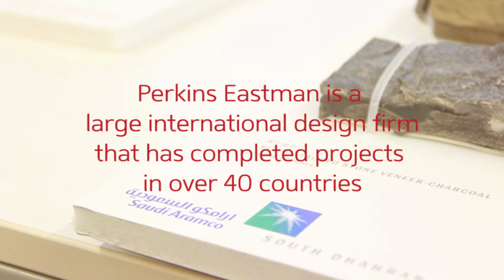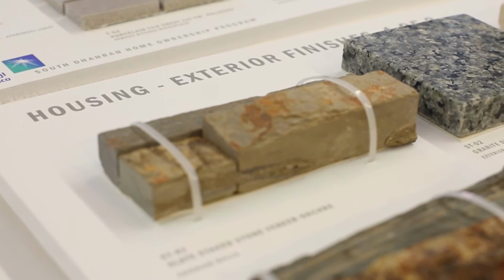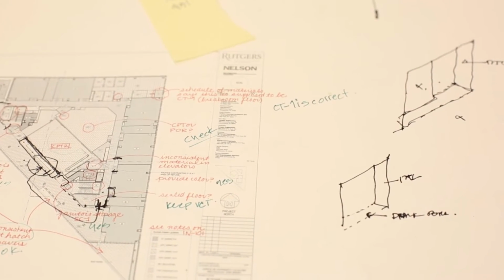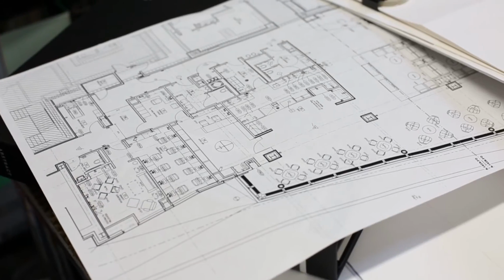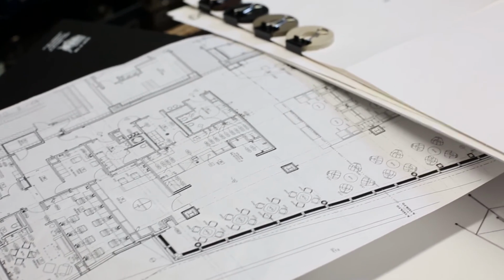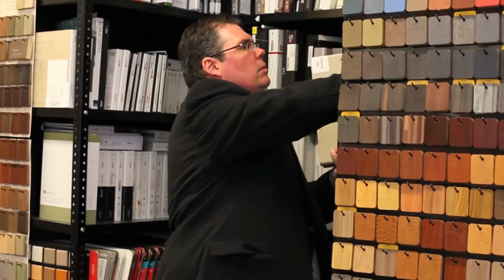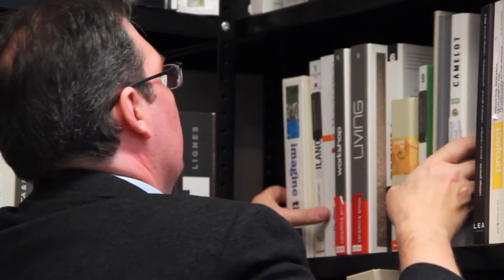Design firms working internationally is a very different proposition from working locally. Most design firms, when they do work internationally, it is only delivering design intent, which basically means they just pick the finishes and give a general feel for the building, but don't go into much detail at all.